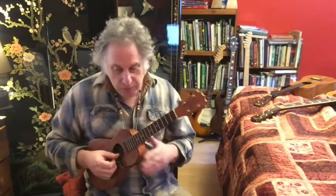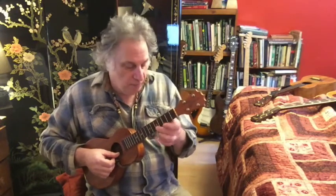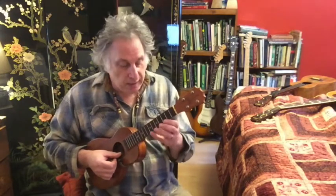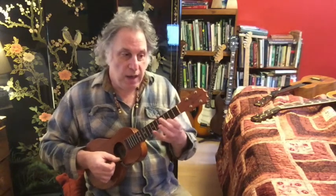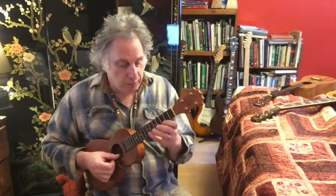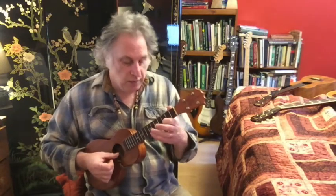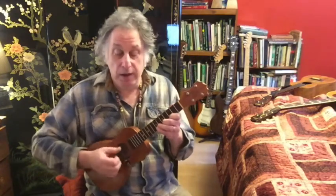So if we're going to give the people what they want, we're going to find those melody notes here on the 7th fret of your A string, the 5th fret of your A string, the 3rd fret of your A string. All those are notes used in this song. From there, and by the way, you can use any fingers you want, but I like to use my pinky, my second finger, and my first finger. That's the kind of training I had on guitar many years ago. Position playing, they call that on the guitar. And that's a perfectly good way to do it on ukulele too. Pinky, second finger, first finger. 7th fret, 5th fret, 3rd fret. So if you establish that as your fingering, that's going to make it pretty easy.